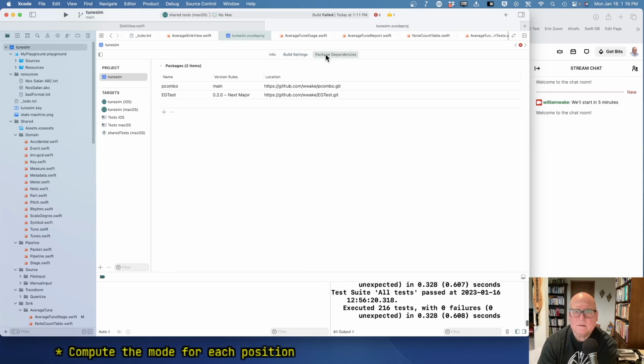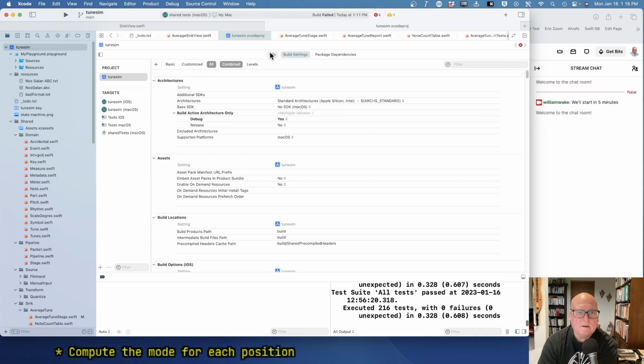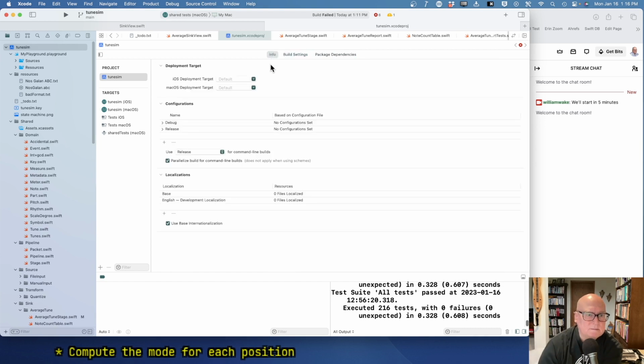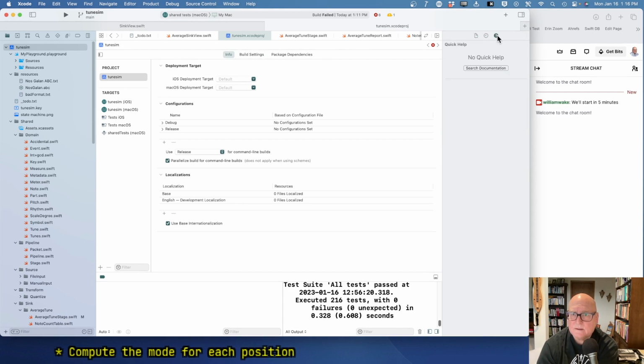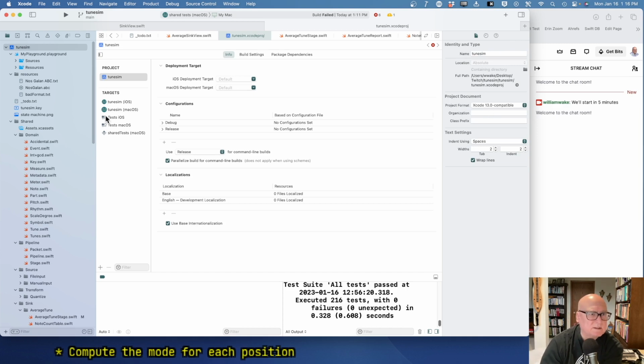Well, info. What about the project info? It's Xcode 13. I don't think there's any big deal if I went to 14, but I don't think that changes anything.